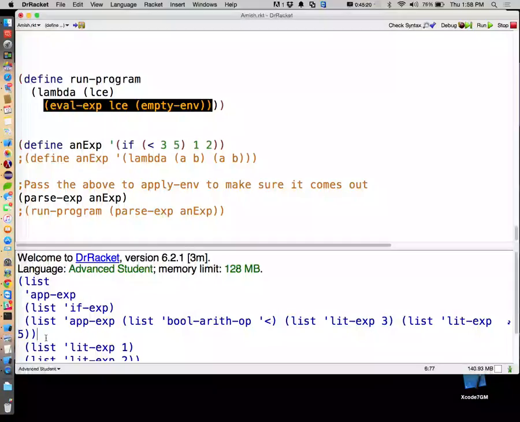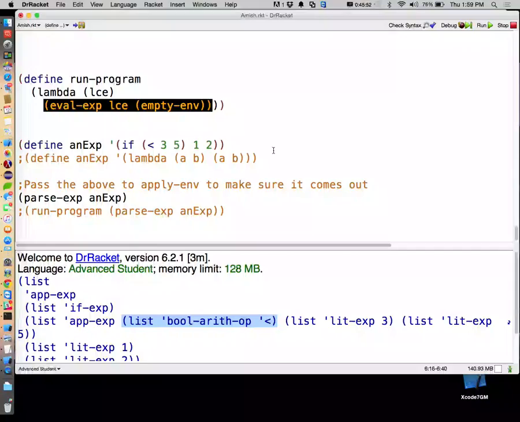So now we need to be able to evaluate Boolean arithmetic expressions. Make sense? And those guys come out to Booleans. I'm going to boil down to Booleans. So if I have that as my first element of an app expression, so these guys are always going to be inside of an app expression, what will the next two values be? What are my options for my next two values?